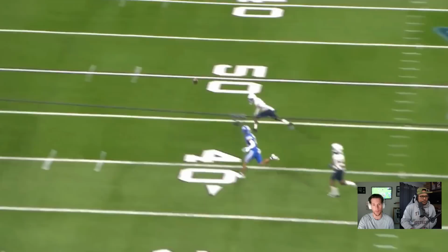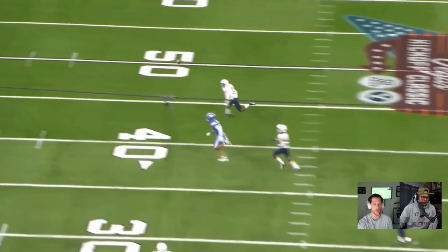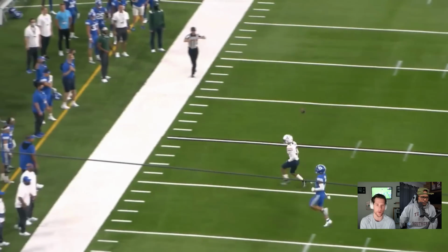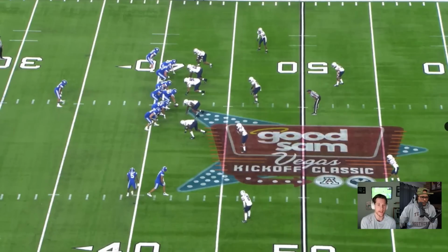The DB is over top of him. So when the DB has leverage over top of the route, just put that thing closer to the sideline on the 38, right? And let him peel back down to it. So kind of a spatial spot throw. I agree with you that's a missed opportunity on this throw, where it's not like you're throwing with a guy in your face. Right. To justify, I didn't get up on top of the ball.